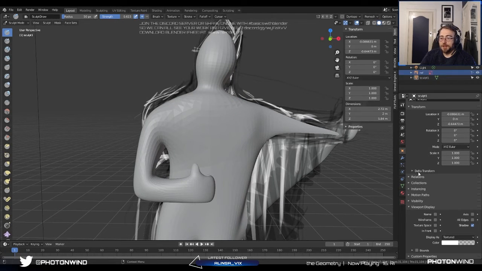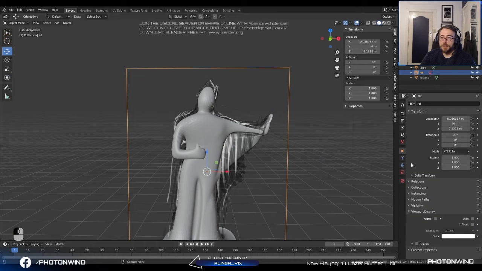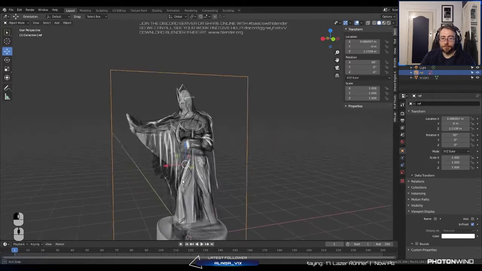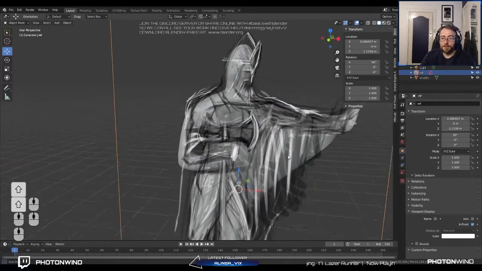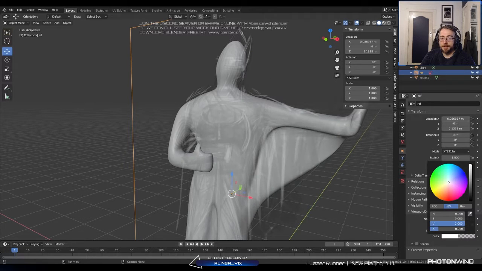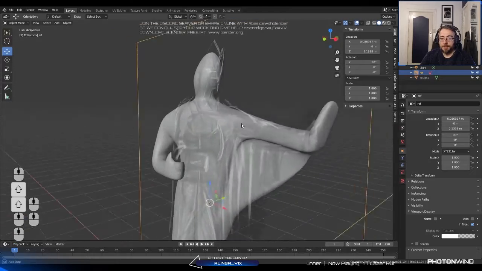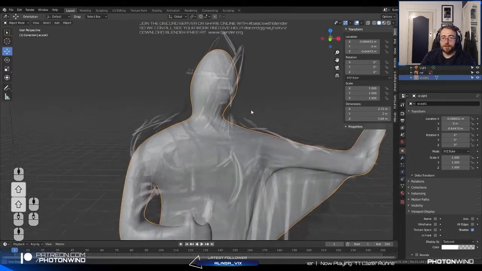Okay, so what I can do instead is select my reference image and change its display. Let's go to object mode, select my reference image, and under the same thing, I'm going to say in front. So this way it will always draw the reference image in front of things, and then I can turn down the opacity. See, I'm not completely insane. So this way I can have more reference to my actual image all the time without having to be in X-ray mode or something.